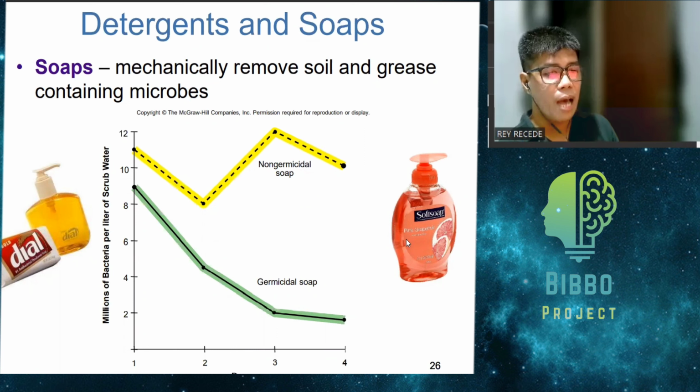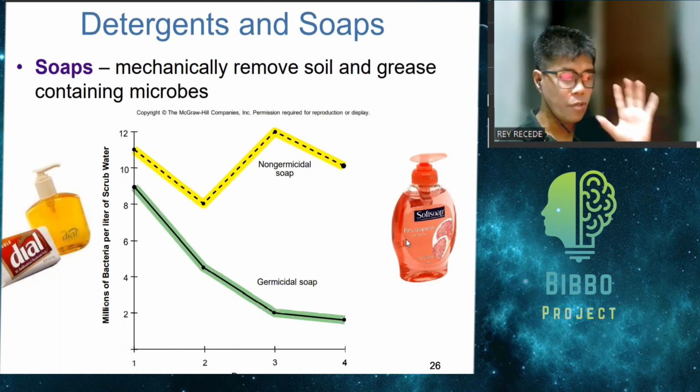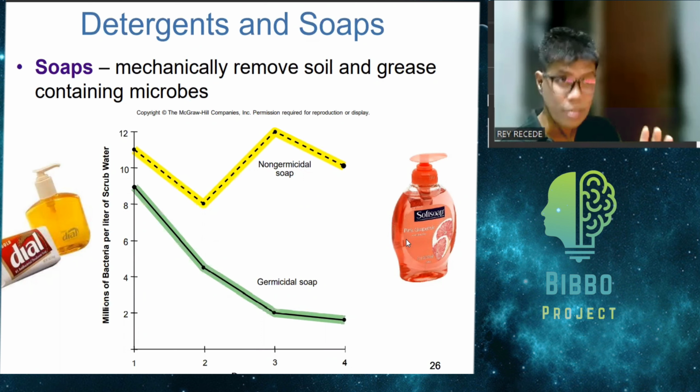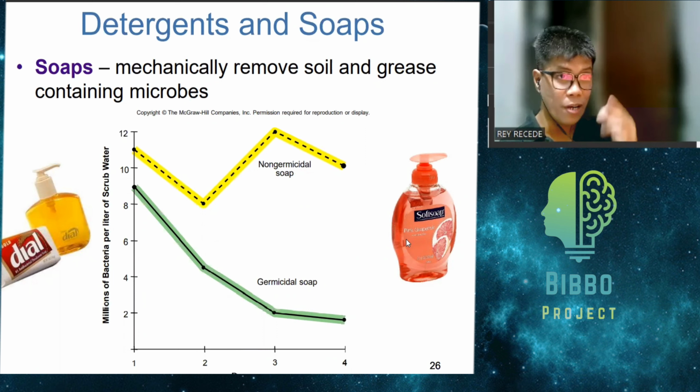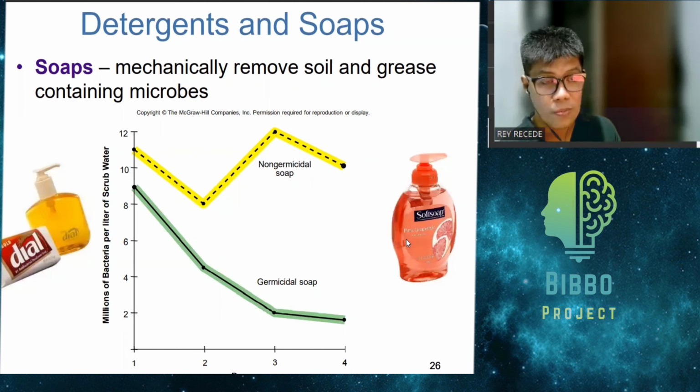Now, dear student, at the end of this presentation, I would like to put emphasis on the importance of cleanliness in our body and in our surroundings. Because if we do that, through the action of these disinfectants, detergents, and soap, we can effectively get rid of, or at least lower, the population of these bacteria, specifically the pathogenic or harmful ones, so that we can maintain a safe environment for all of us.